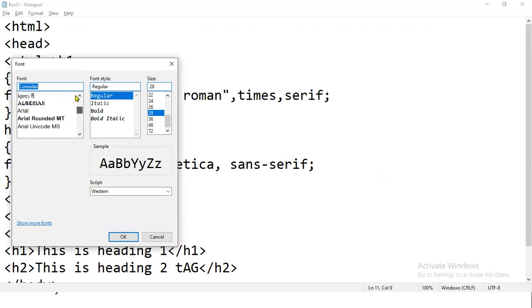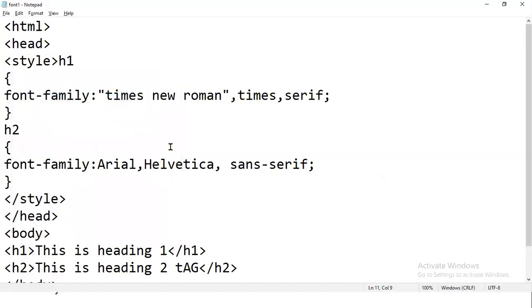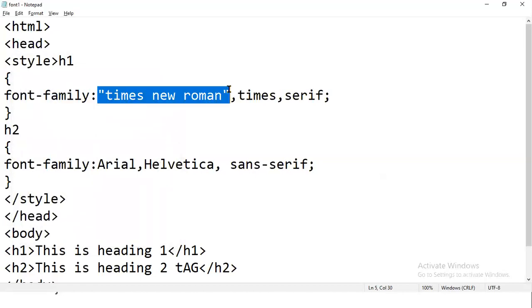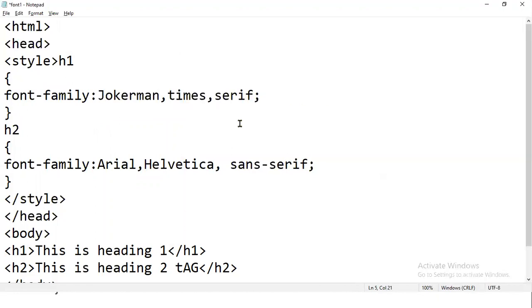Whichever font style you find suitable, you can use it. For example, we want to use this particular style. You can copy the style name from here and put it where you want to use that style. I wanted to use the style Joker man here.